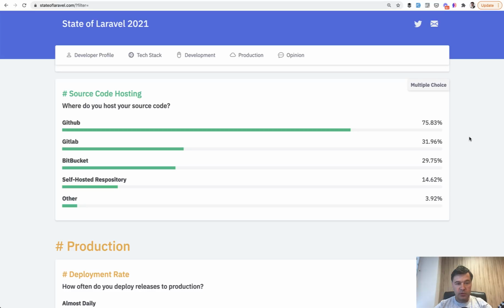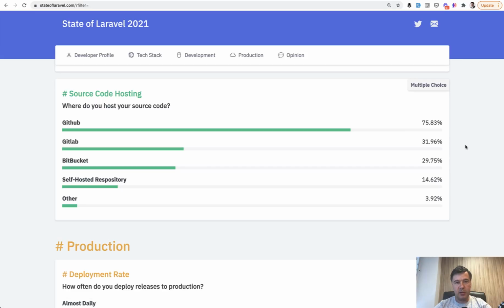So where do you host your source code? GitHub is an obvious leader, of course, but what surprised me a bit is that GitLab overtook Bitbucket. Bitbucket was really popular back in the day. It's not a convenient tool to use. We did use it within our team and we were pretty angry about the bugs and about the slowness and about stuff like that. But it allowed free private repositories. That was the selling point. And as soon as GitHub started allowing the same thing, then many people just jumped from Bitbucket to GitHub.